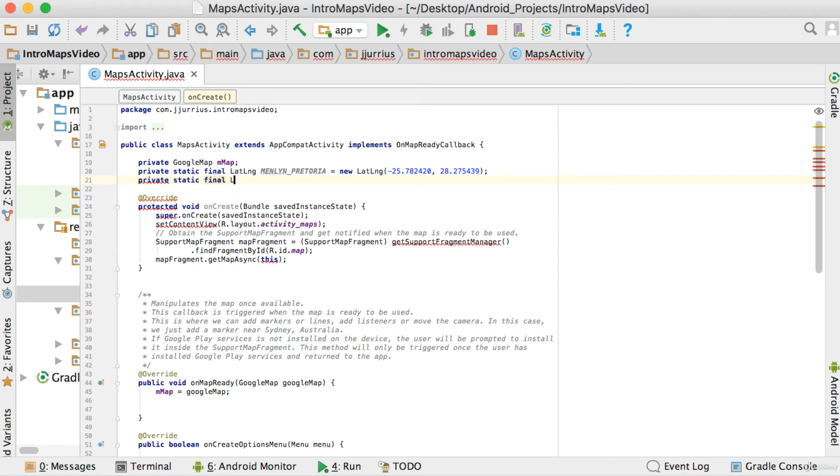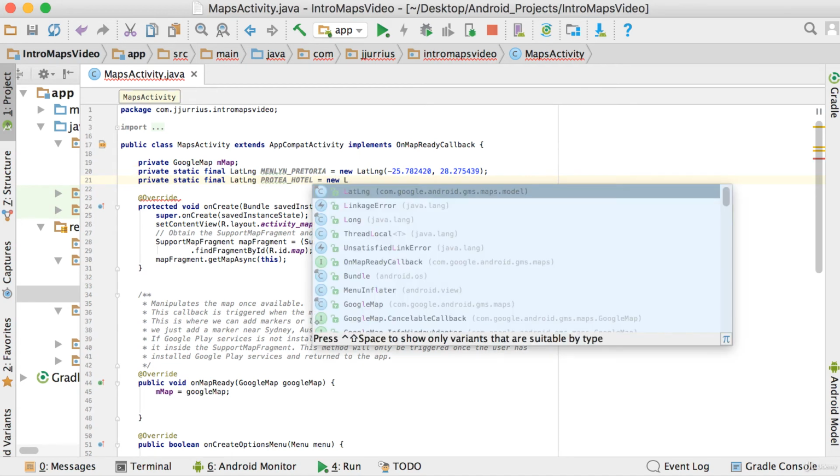And then the next one, static final LatLng. Let's call this one Protea Hotel, which is next to the Menlyn Pretoria, just to show two markers quite near to each other.